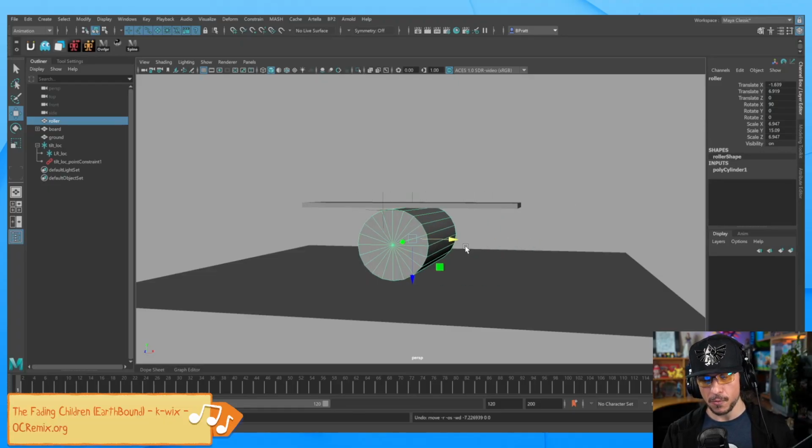But what if we do want to set this up? Maybe for like a car rig where we want to just drag the car forward and the tires spin just for us. We don't have to do extra work. What if we want something like that? Have this automatic rolling motion. How can we do that?